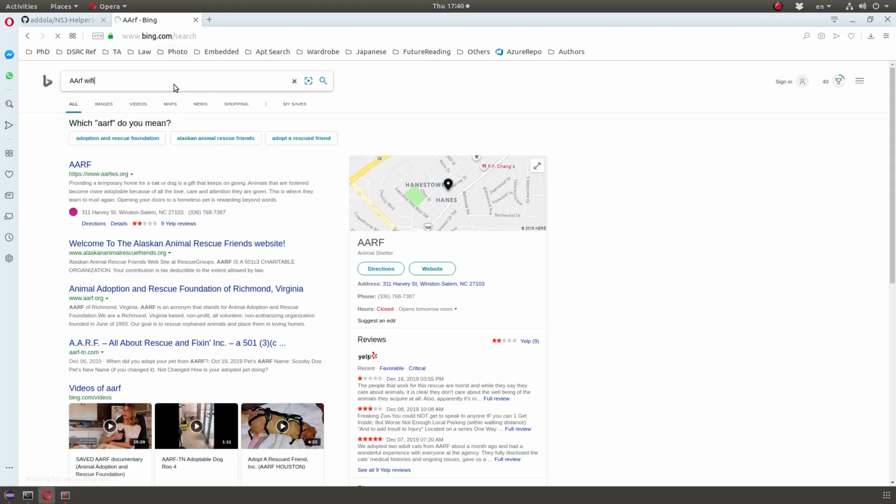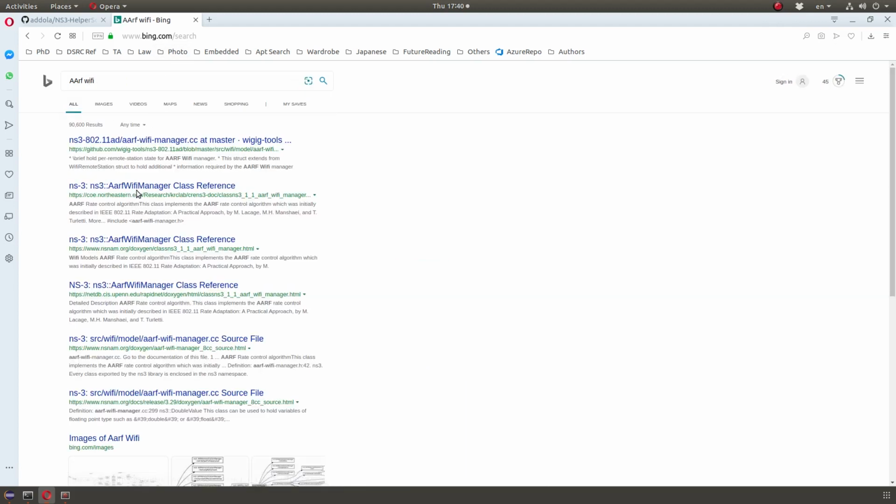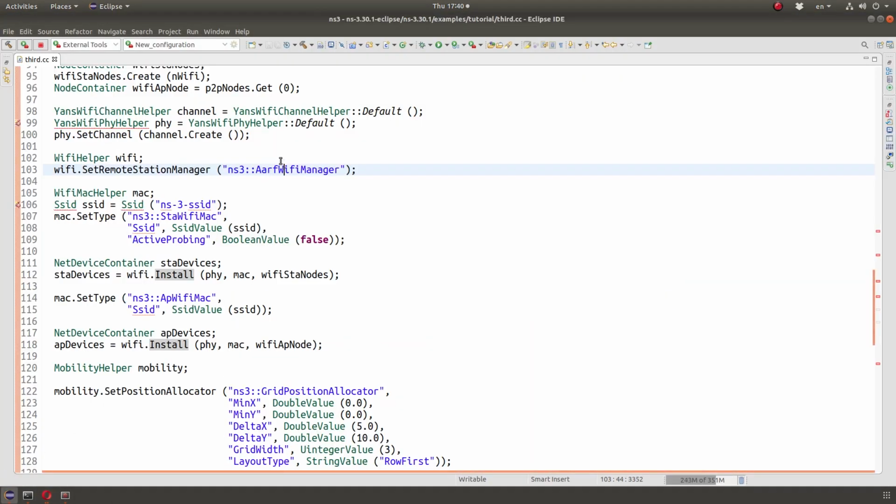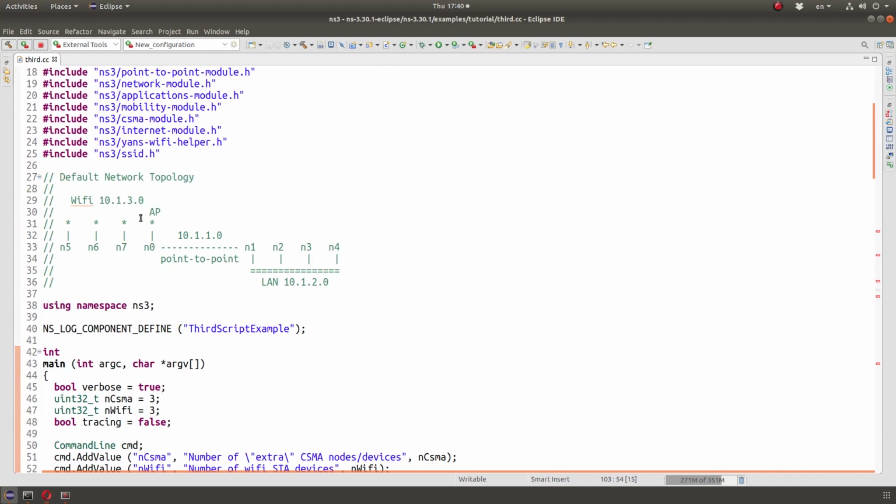I think it's an adaptive rate control algorithm or something like that. But as specified by the method, okay, this is the remote station manager. I usually use, for my vehicular communication, the constant rate Wi-Fi manager. I think that's what it's called.